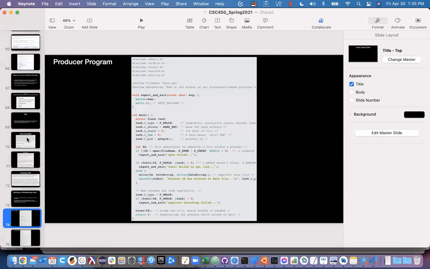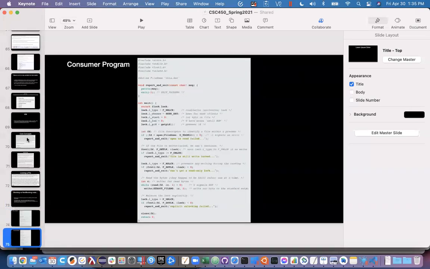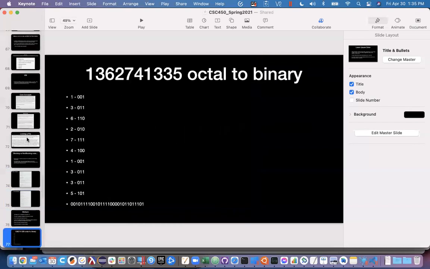So this is that file lock example. Like I said, I don't think I'm going to ask you anything about file locking. It's kind of like the primitive predecessor to real interprocess communication. There'll certainly be at least one conversion question on there, probably just one conversion question, but if I get desperate for an extra question, I might put another one on there.